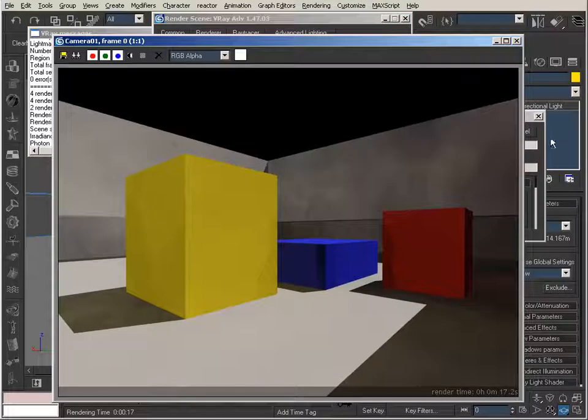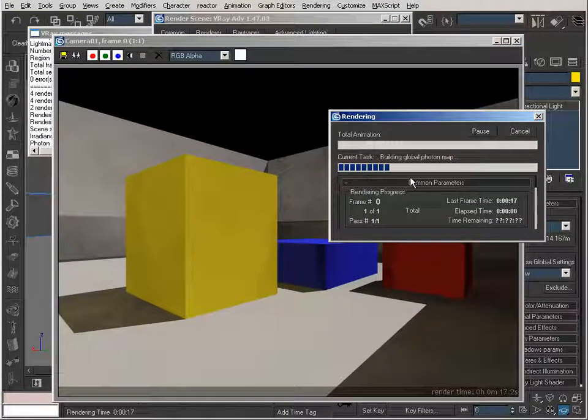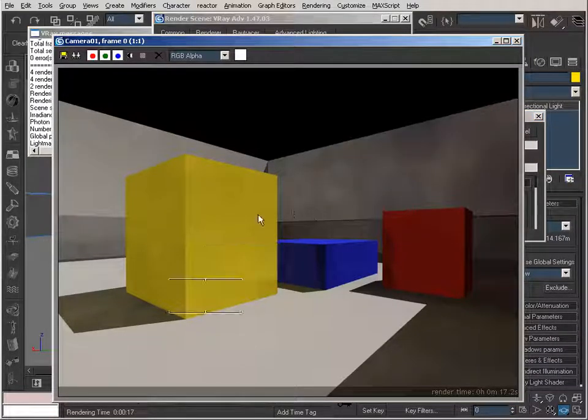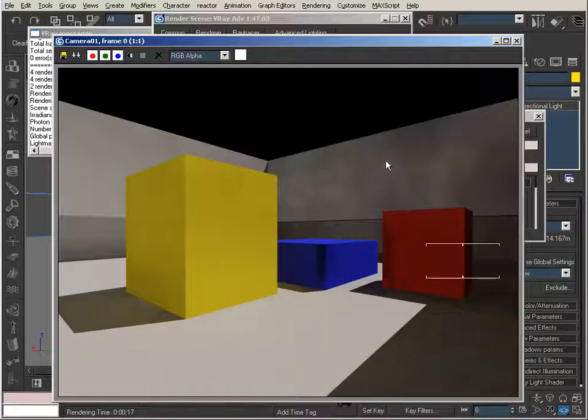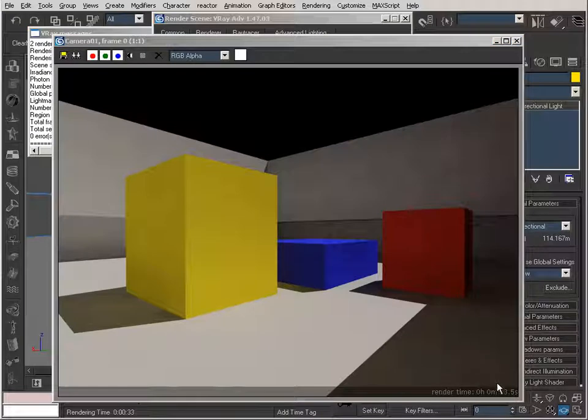When I hit render here, you will notice that building the photon map now takes up a lot more time, and it also takes up more memory. So be careful when you're using your photon maps. Photon maps can chew up your memory quite a bit. Now that we've done that, we'll notice that we're starting to get better detail in our areas. We're starting to get the concept of contact shadows, and a lot of these larger splotchy areas start to go away into finer splotchy areas, and those can come down even more using some other methodologies. And our rendering time has gone from 17 to 33.